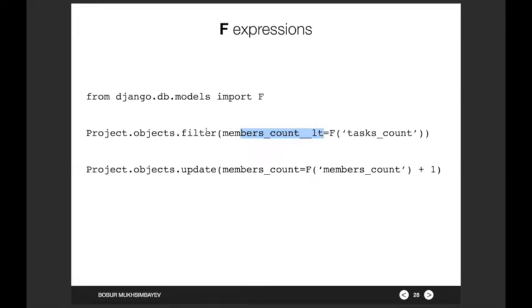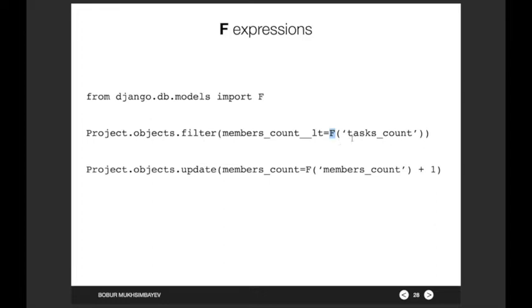It will filter our projects where each project has members. It will get the members count, which is less than the number of tasks in this project. So we are getting this number also from the table, and we immediately use this number for our filtering. And for this we can use the F function.